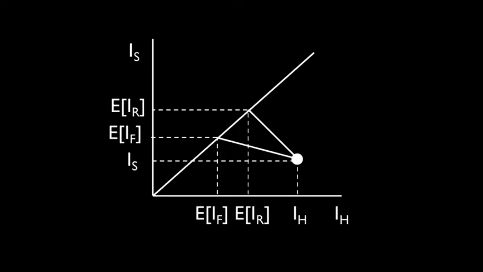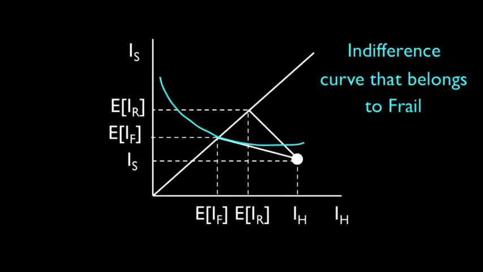Okay, here is where accuracy is key. If you consider the frail type and you draw an indifference curve that belongs to the frail type, you have it run tangent to the frail type's zero profit line and let it intersect the full fair contract for the frail type. Then what you can do is offer two contracts that reside along this particular indifference curve, and these two contracts would result in a separating equilibrium.